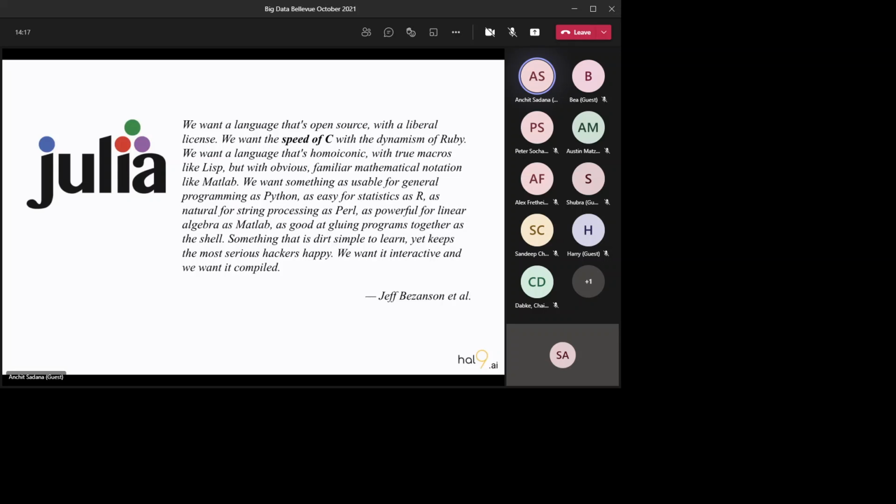We want something as usable for general programming as Python, as easy for statistics as R, as natural for string processing as Perl, as powerful for linear algebra as MATLAB, as good at gluing programs together as the shell. Something that is dirt simple to learn, yet keeps serious hackers happy. We want it to be interactive and we want it to be compiled."